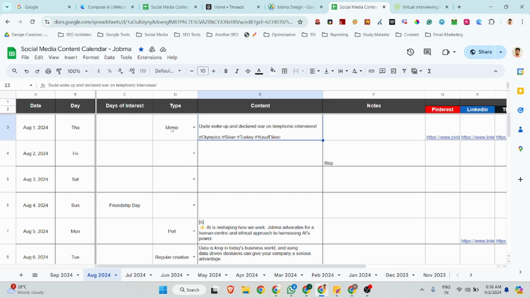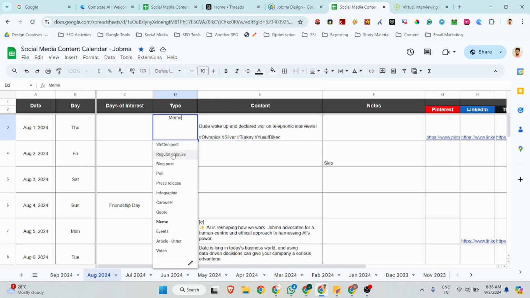We have post types like meme, regular creative, blog post, poll, press release, infographic, carousel, quote, event, article, or video. So this is our social media content category. Which category should we use to create content?